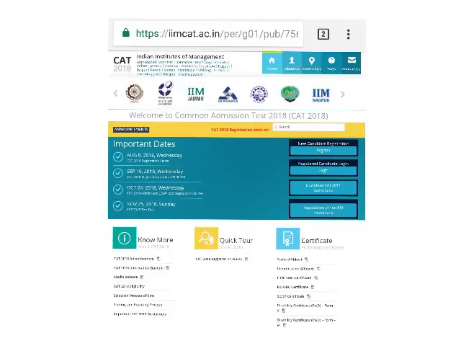So finally the CAT form is out, so you can fill the form in the next few days. We have enough time, but if you can fill the form today, there are two advantages. One, you can get the center of your choice. You can get a better center than you would get otherwise. Second advantage is the moment you fill the CAT form, you'll become serious about the CAT preparation.